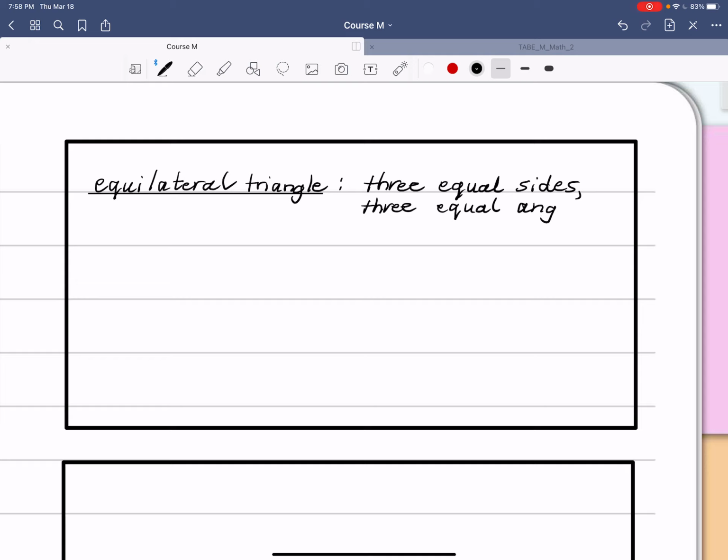And I can even tell you what they are, because I know and you know that every triangle has how many degrees? 180. So that means that these sides are all the same, and that this is 60 degrees, 60 degrees, and 60 degrees. 180 degrees. That is an equilateral triangle.